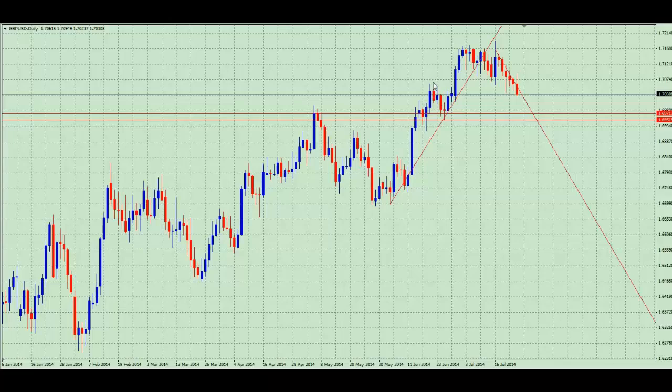So looking at that move here, which was a drop, and then we had a base, and then we had a rally out of it from a supply and demand point of view. So we're now looking at this area. If price is going to continue to rise in this uptrend, so we're going with the trend in that sense, we are looking at this as being an area where potentially price can turn and then continue in this uptrend.